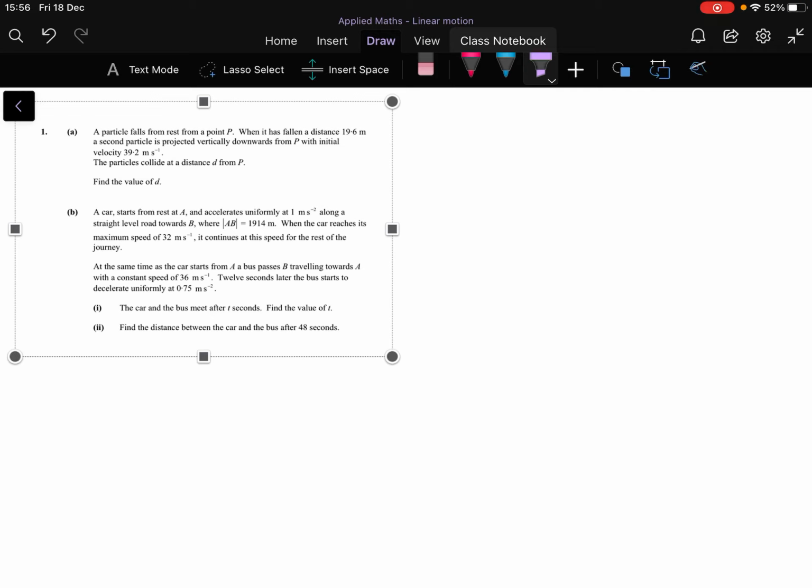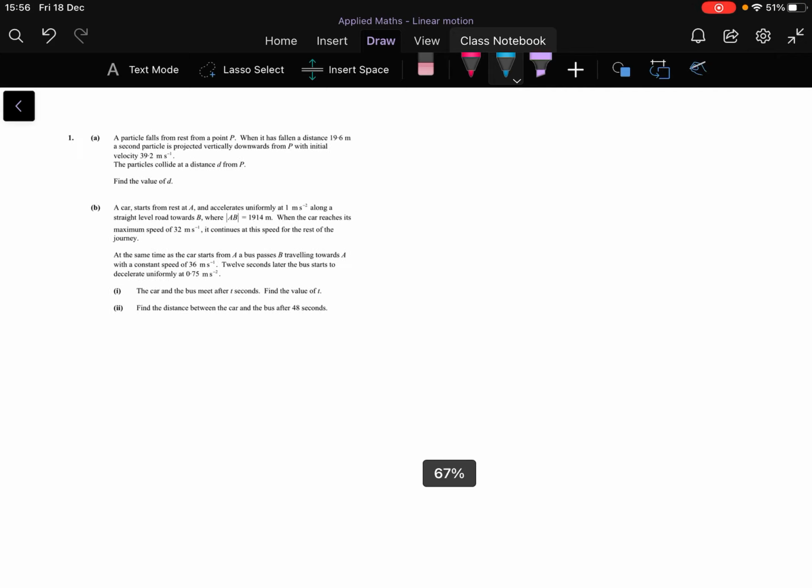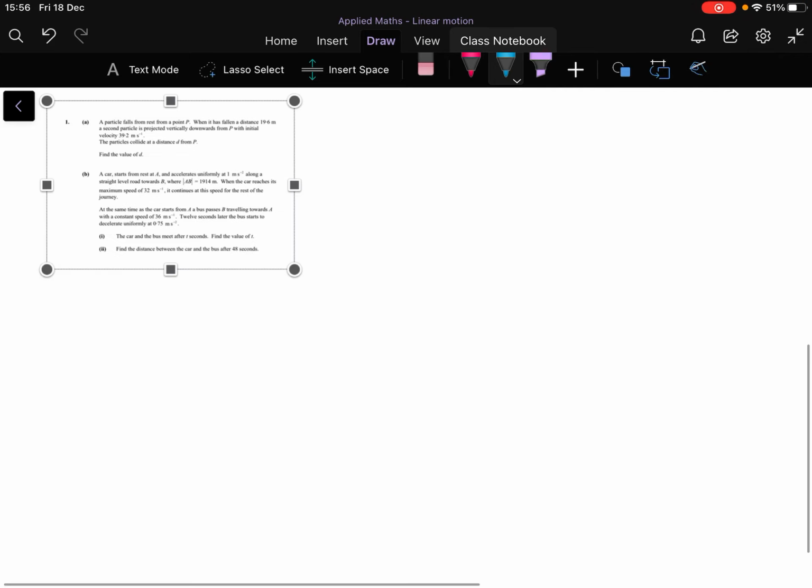So if I'm looking at this question here, this is very similar to the 2019 question. We're talking about two different vehicles that are heading towards each other, and it's checking to see how long it takes for them to meet. What we need to do here then is draw our distance, speed and time graphs. And what I'm going to do is create two separate little ones to take in the two different cars.